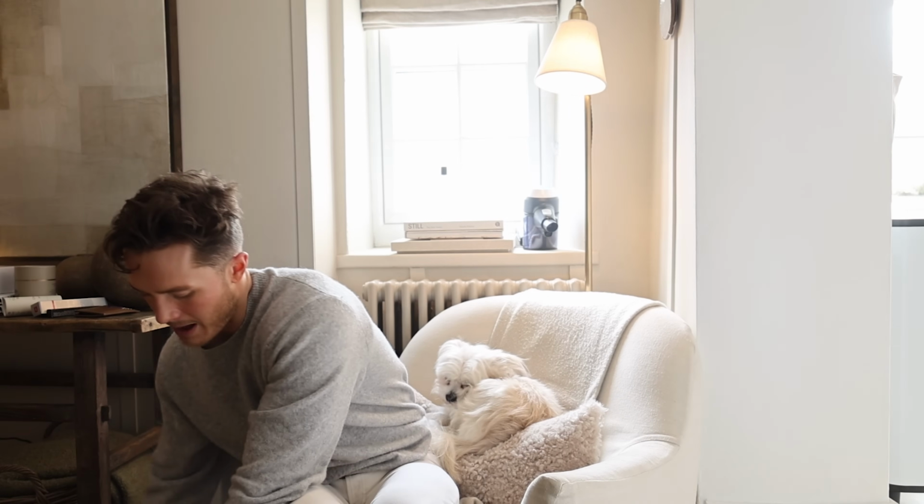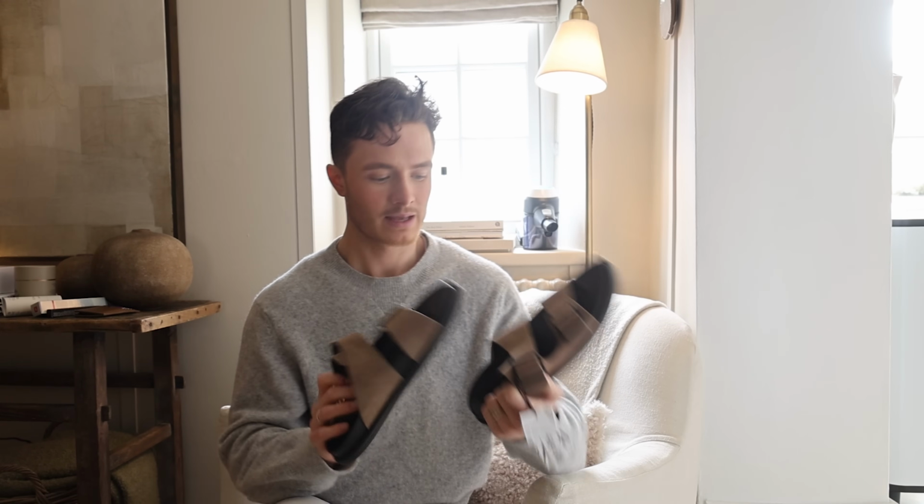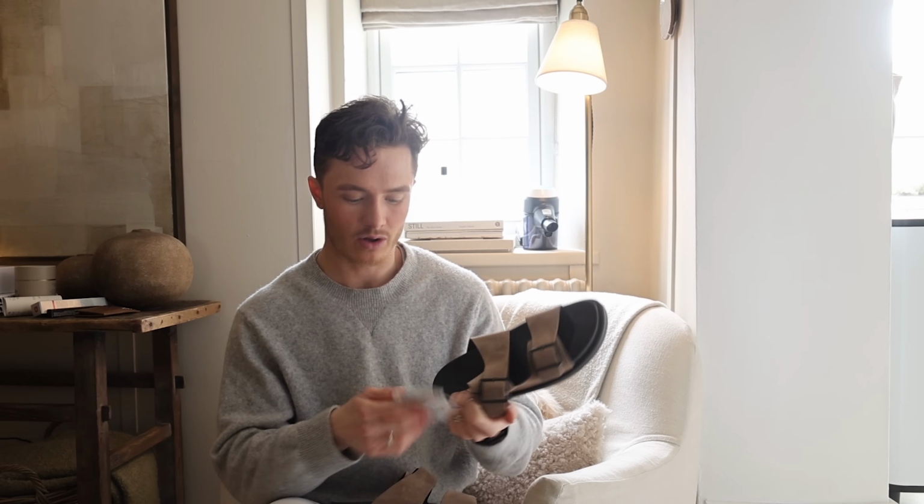First thing is actually a holiday purchase that I picked up, which might be boring for some of you, but I'm going to show it anyway. I got these sandals, which honestly, if you would have told me a few years ago that I'd be buying granddad sandals like this, I wouldn't have believed you, but I've loved my Birkenstocks over the last few years, so I wanted to get something for our holiday, which will be a week after you're watching this. We go, which is scary to me, but I'm really excited about it. So I got these from Zara, which were £45, just really simple sandals.